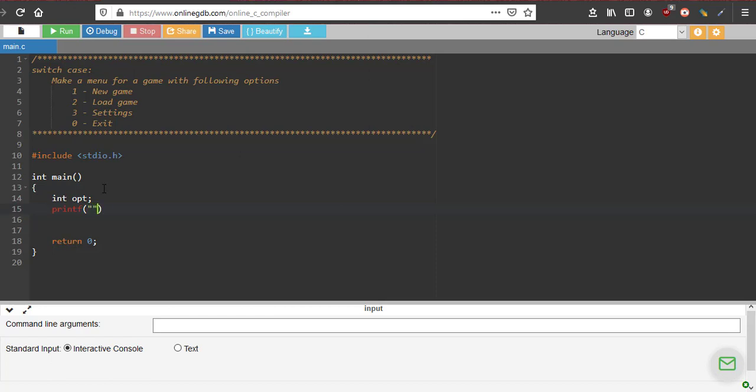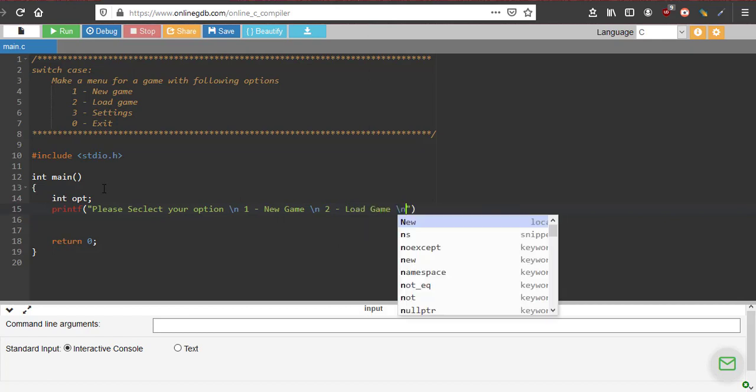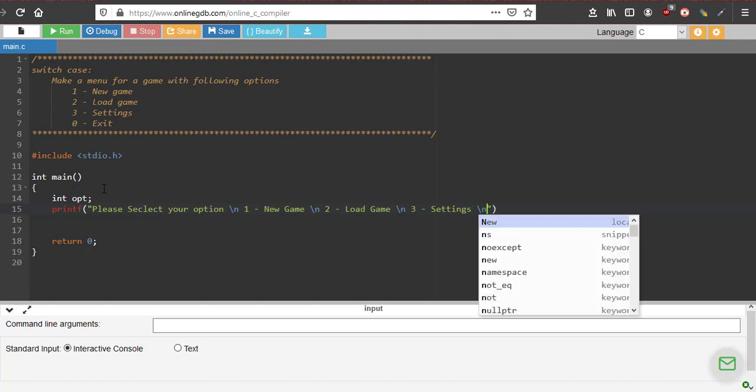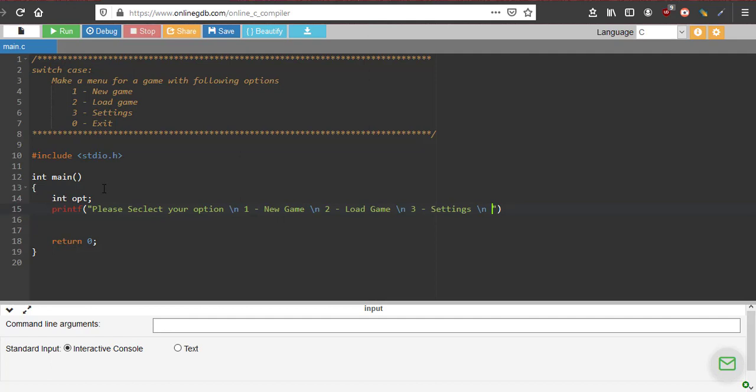printf, please select your option \n. So 1 is for new game \n, 2 is for load game, so previously saved game \n, 3 is for settings, new line, 0 is for exit.